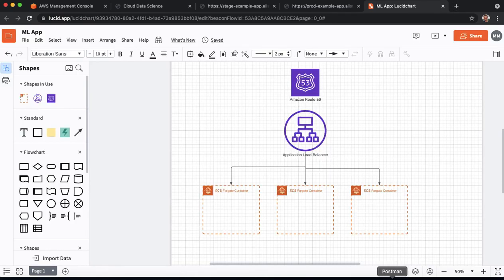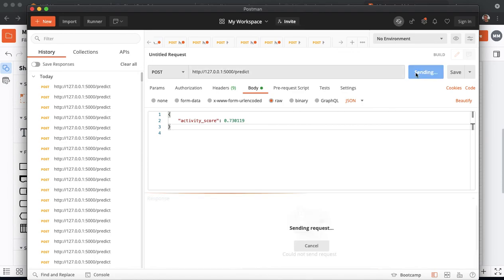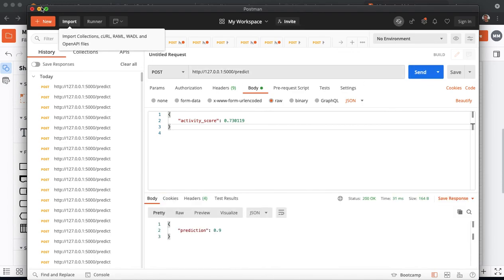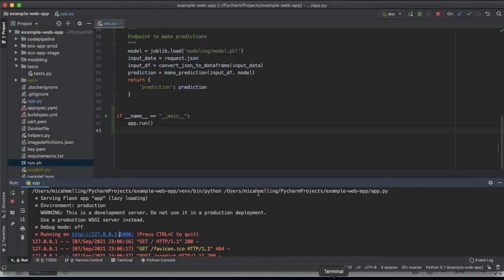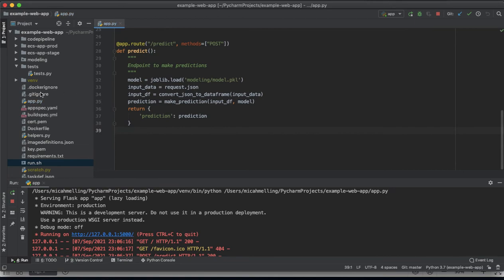And this time, if I were to use Postman, this should work for us. And it does.